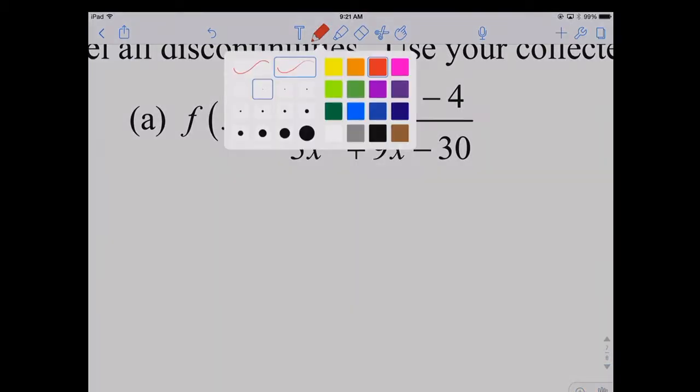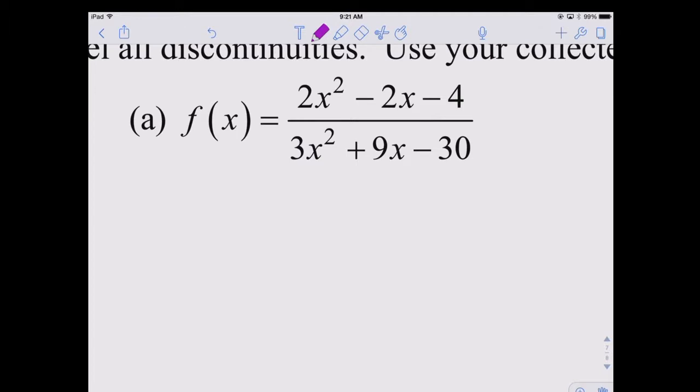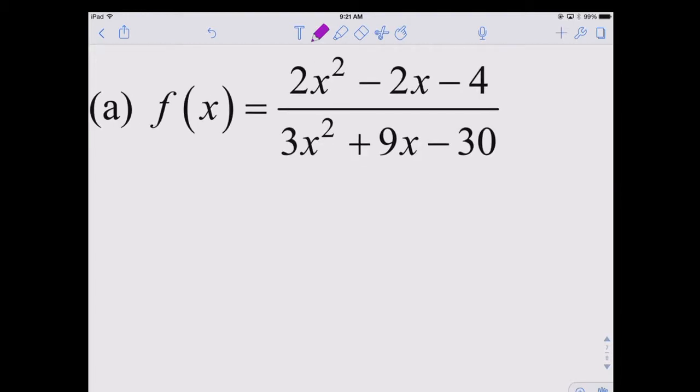Yeah, let's find the domain first. It makes sense to find the domain first, because why are we going to be trying to graph this function where it doesn't exist, right? How are we going to find the domain of a function like this? Set that denominator not equal to 0. There's no radicals. We know that we can't divide by 0. Very good. So let's do that.